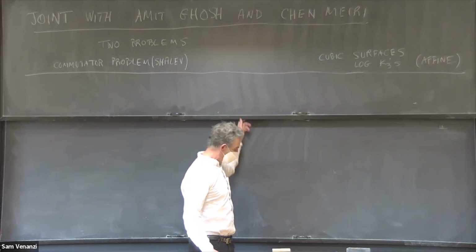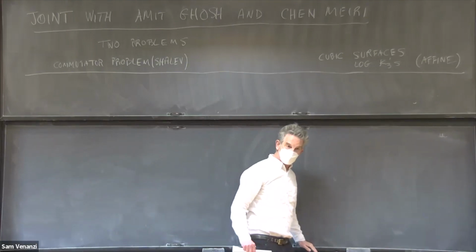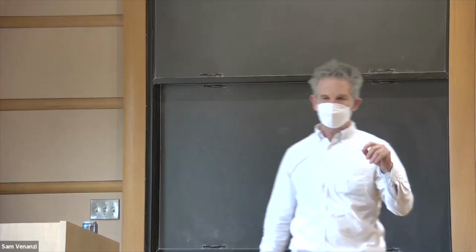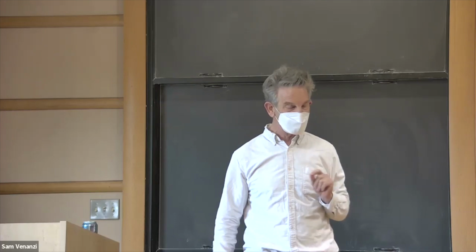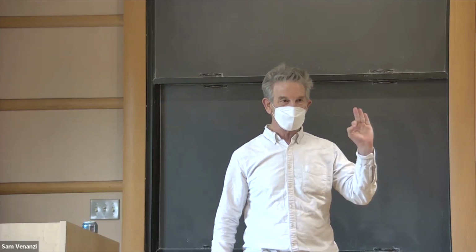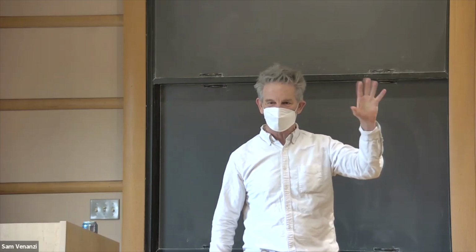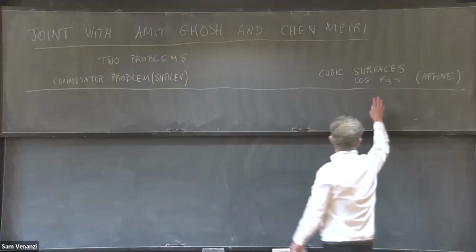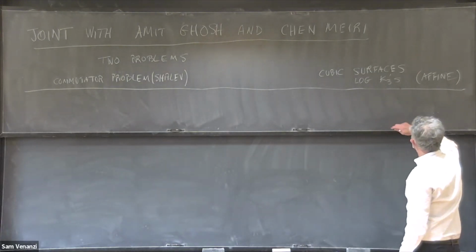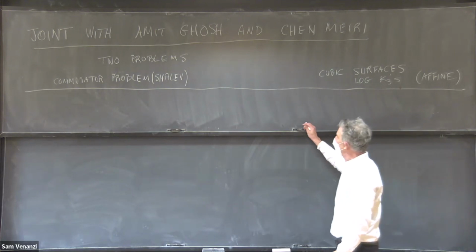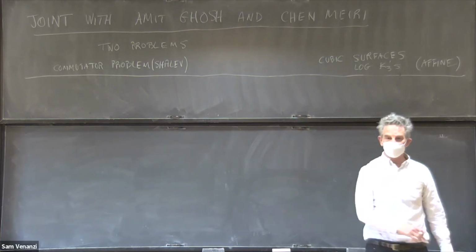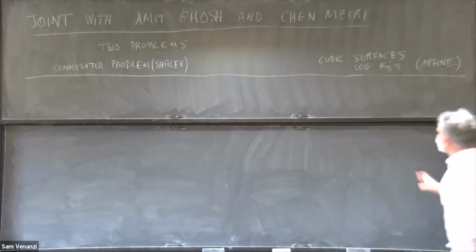In the case of curves, this would be like a curve of genus 0 with 2 points at infinity, an affine curve with 2 points at infinity, which can have infinitely many integer points. And that's all about the Pell equation. In some sense, this is the great generalization of the Pell equation, as you'll see in a minute, that's Markoff. Anyway, there will be examples. And there's a nice paper of Jonathan Harpaz, from about 10 years ago, where he defines and makes some conjectures about log K3s over the integers. So we're working over the integers, and these are the two problems.